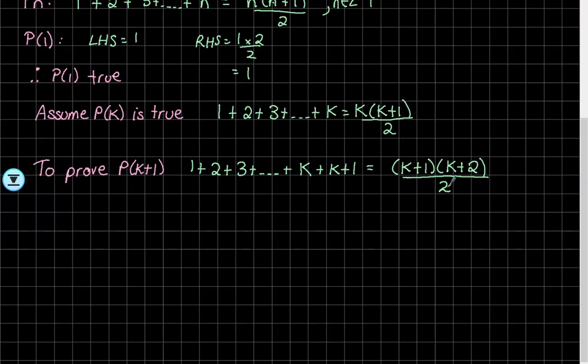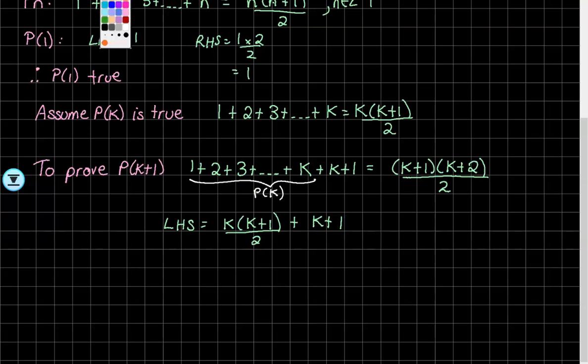So it is now only at this point that we actually start, well, I wouldn't even say this point, because we know the next step every single time is here to here. What is that? That is actually Pk, agreed? Is lamb in the house? So my left-hand side suddenly becomes k times k plus 1 all over 2 plus k plus 1, using Pk.